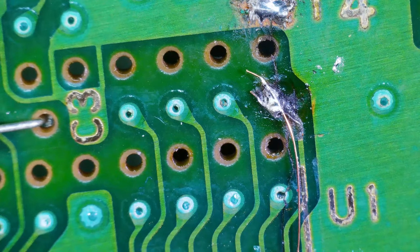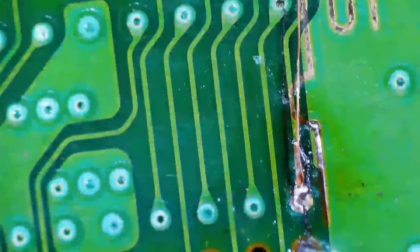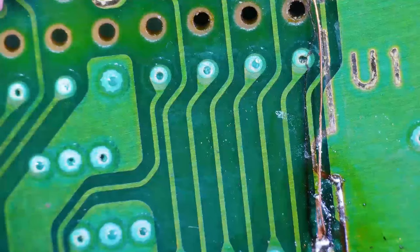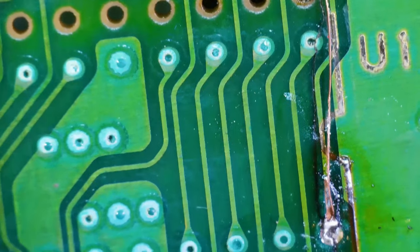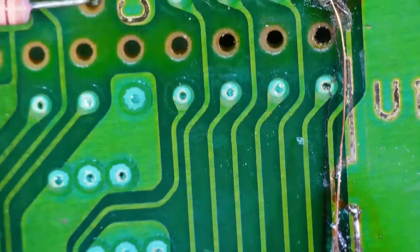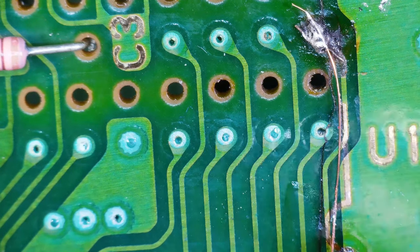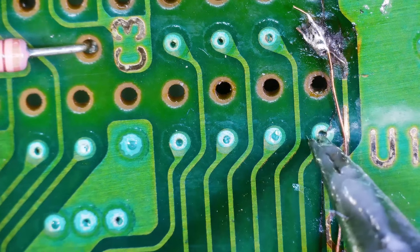This is our repair we just did. Let's see if we have continuity from this pin, this via here, all the way down to here. So let me get something to scrape this via off with, so we can see if we have continuity, because it is broken. Excuse me, repair.